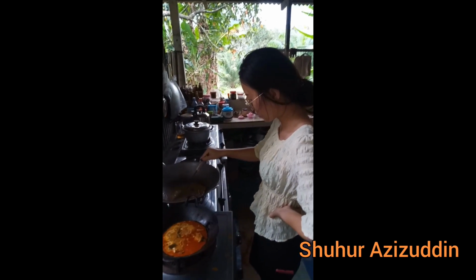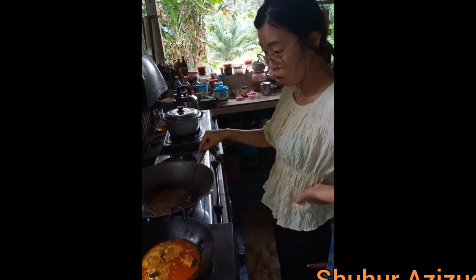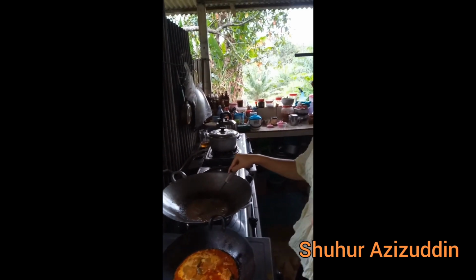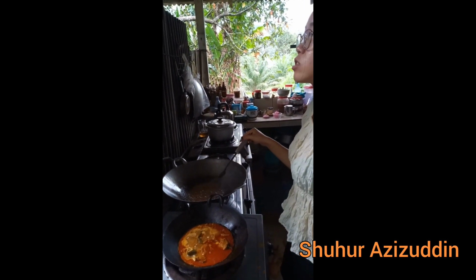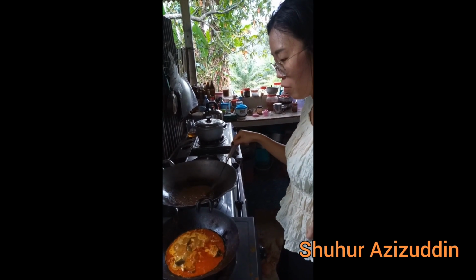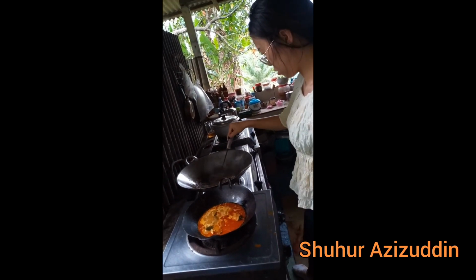Tamarind? Yeah, tamarind. Did she make it or did she buy it? Bought. There's tamarind sauce in a bottle. It's not tamarind sauce, it's tamarind paste. So people normally use it when they cook? Yeah. Normally, in Malay culture, we put lots of tamarind to get the sour taste, in curry, sambal, many things.